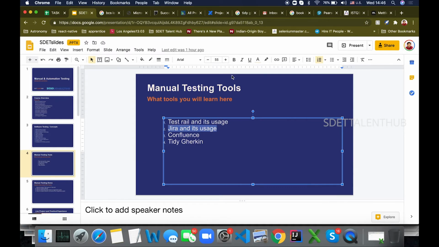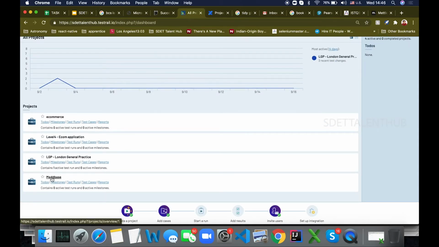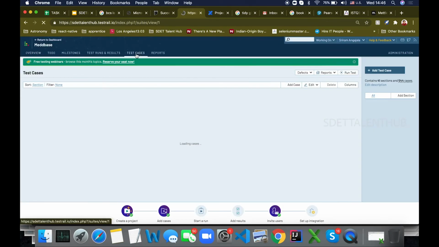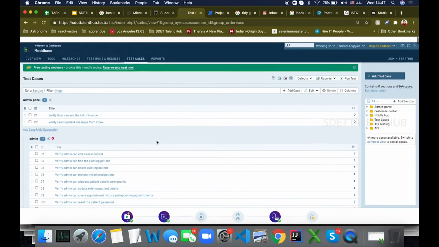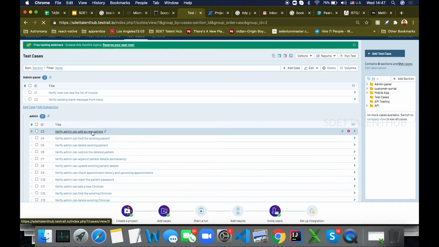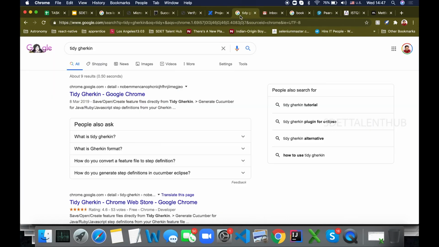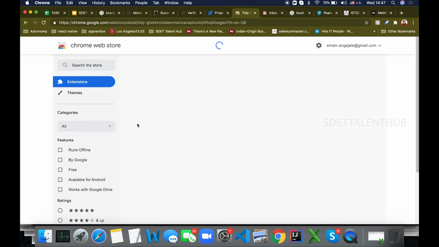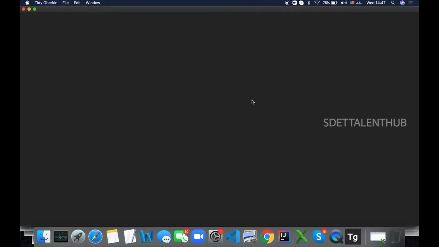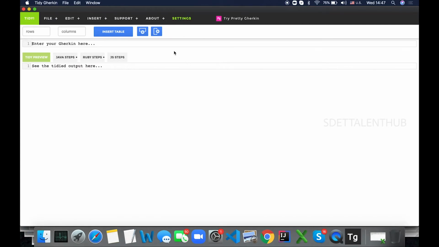And finally, a very interesting thing which I need to show you: in a typical software testing process, once we have the test cases written in this detail, after a couple of test runs, we think about automating them. If we have test cases and test scripts written in normal English language, you can convert them into Gherkin. Gherkin is an advanced tool which makes you write the tests in a very different way.